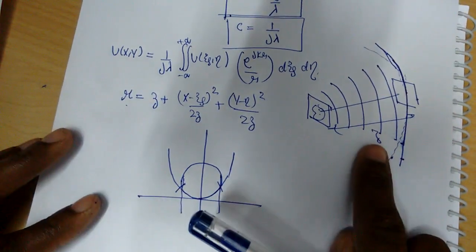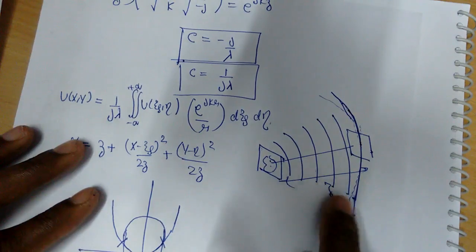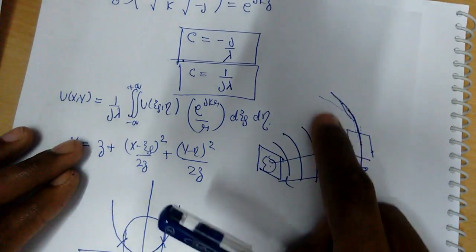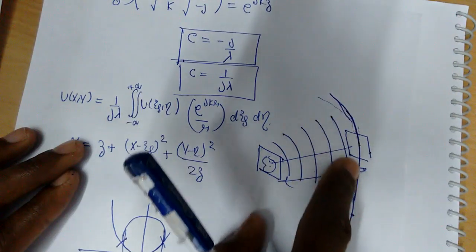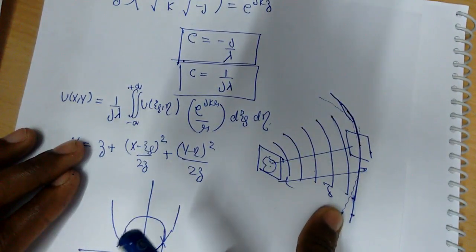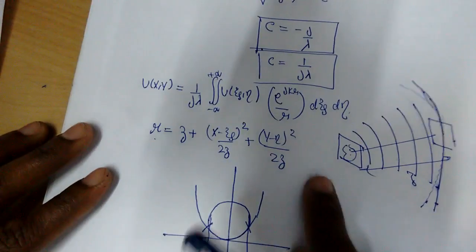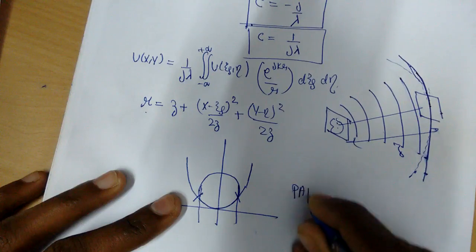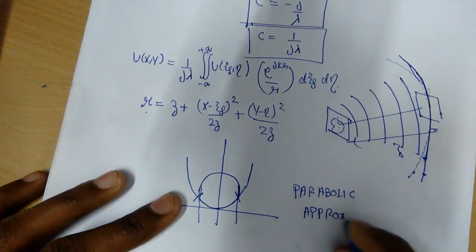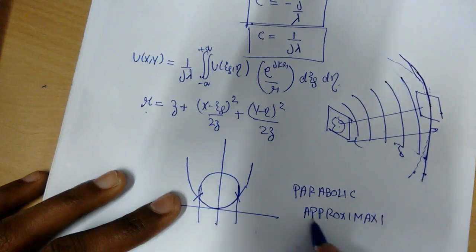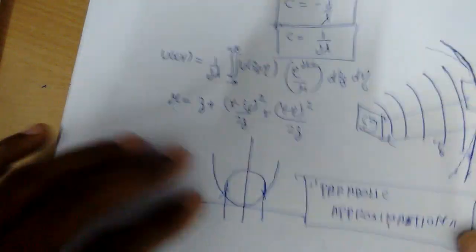And similar argument can be applied to this case, that if your distance z is quite large, if the aperture size is quite small as compared to z, so that means that for a given distance, you can very safely replace the spherical wavefronts with the parabolic wavefronts. So you are not going to get any, let's say, very large errors. So this approximation is there. So this approximation sometimes is also written as parabolic approximation. Parabolic because you are simply replacing spherical wavefronts with parabolic wavefronts. Okay, so this is the thing I wanted to discuss.